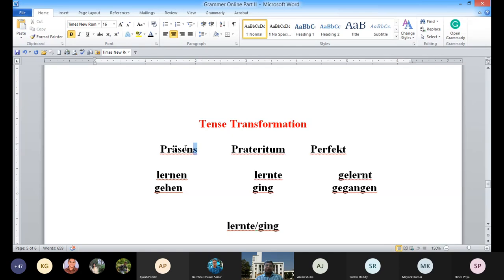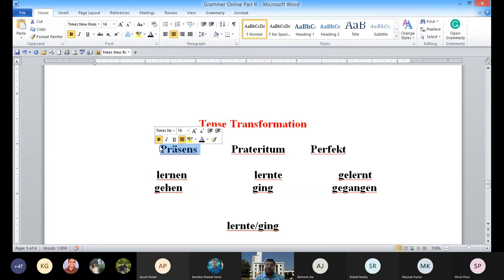So this Präsens, and the past and the perfect, in fact, this is present perfect. And Präteritum is simple past, and Präsens means simple present. As I've already explained, we don't have any continuous tense, the ing sort of thing, because in continuous we use ing in English. So those things we don't have separately. So it becomes very few tenses, and the majority of sentences one can form within these three.